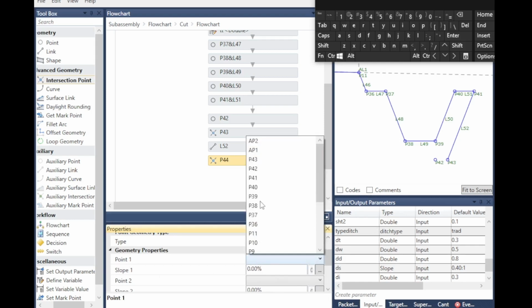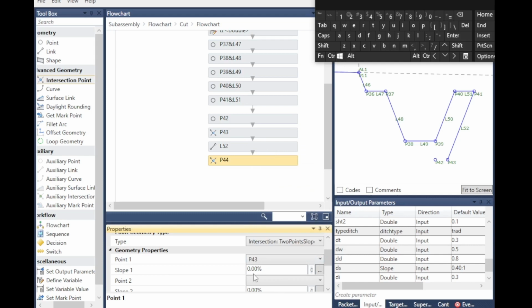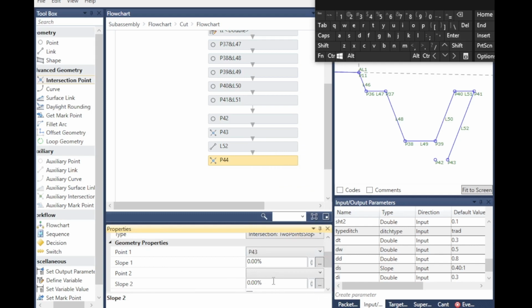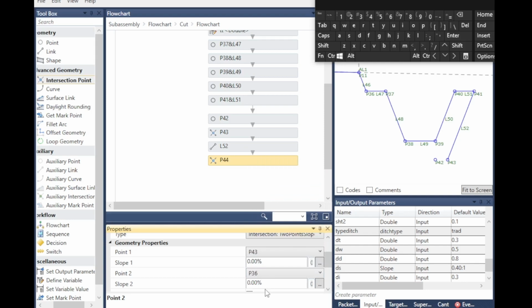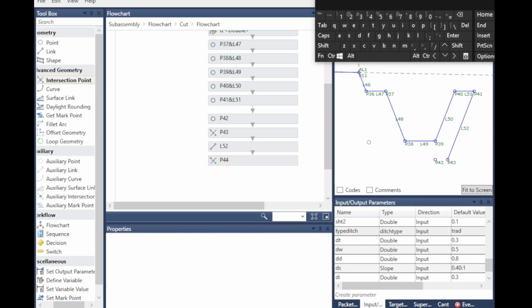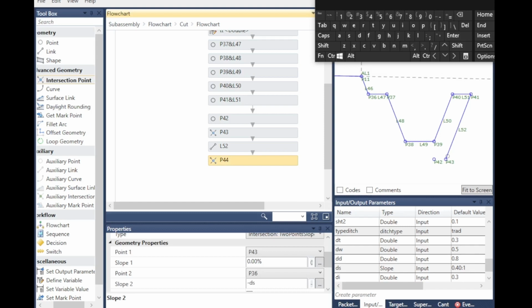Its slope is negative ditch slope. And our first slope is reverse slope.